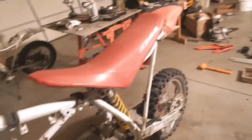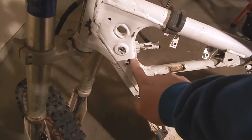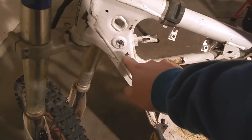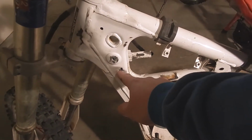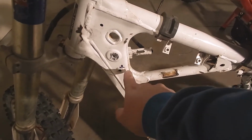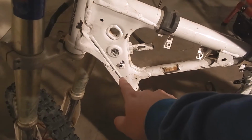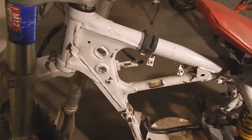And I think we're going to weld on a washer. I'm going to go for kind of this look. I want to weld that washer right here around this little bullseye. And that washer will then be the gusset, if you will, for the bolt to go through. I think I'm just going to use one long bolt all the way through with a nut on the other side.